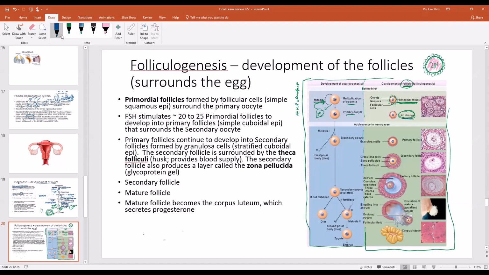It stays the same. So in other words, true or false, the primordial follicle surrounds both the oogonia and the primary oocyte. True. It is true. Yes, Anya, it's exactly like a cell membrane, but these are cells and not the membrane. Yep. It forms a wall around the oogonia, but it is itself sets of cells. Okay, but that's a good analogy. All right. Does that make sense before I move on?